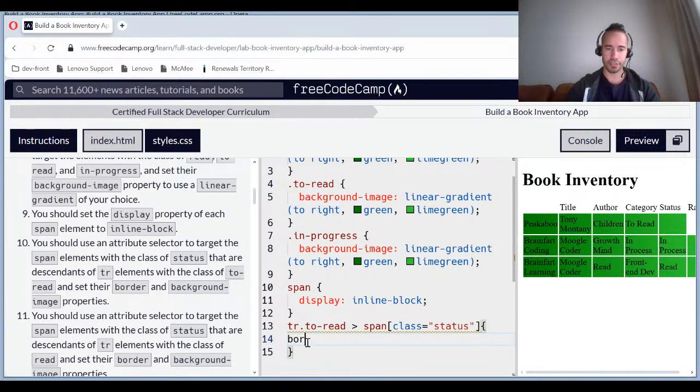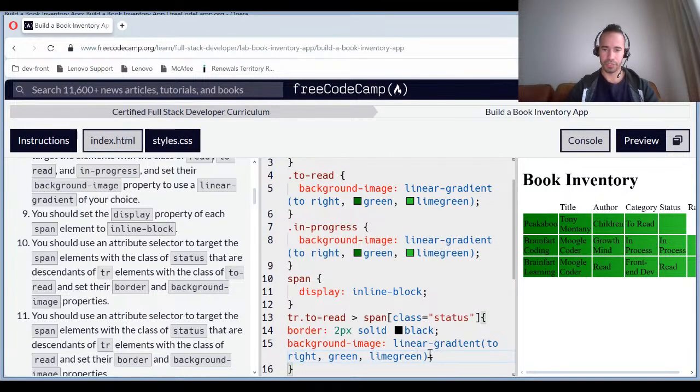To set the border, and then, okay, so what border do we got now? 2px. We start with 2px because it's just easy. And then black. That didn't do anything. So let's see. Background image. Let's do the same thing, but we're gonna do a different color. So we'll see if it works. We're gonna do red, red to pink. Did not do anything.